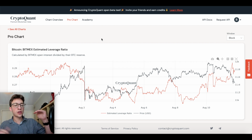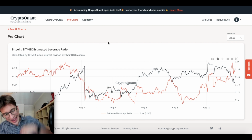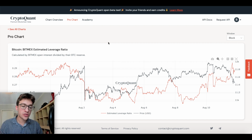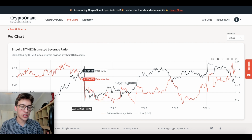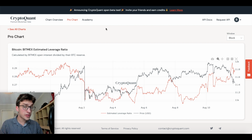What happened, guys, was that we got to this point of this price top where leverage was just tanking. The amount of leverage used was just tanking and price was increasing. And this was a sign of reversal. Then another reversal that occurred was after this price drop, we see a massive drop in leverage from an average of, 27x? Down to like 25x. So a pretty substantial drop in the amount of leverage, and that confirmed the reversal at this bottom here.